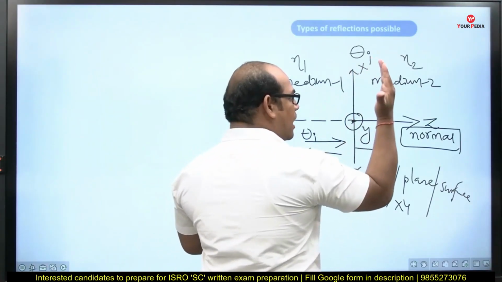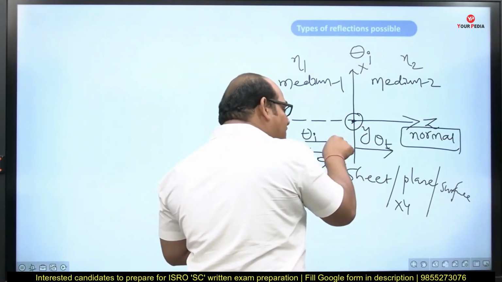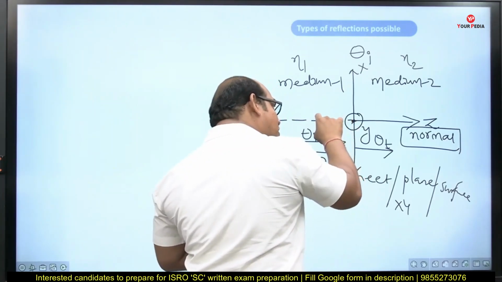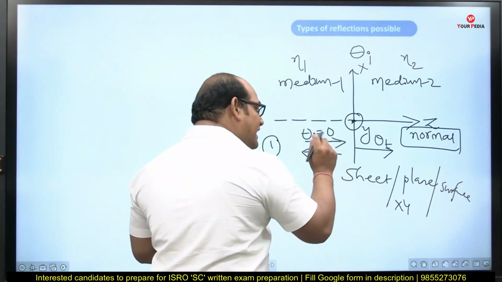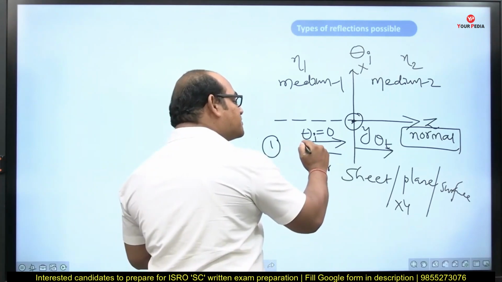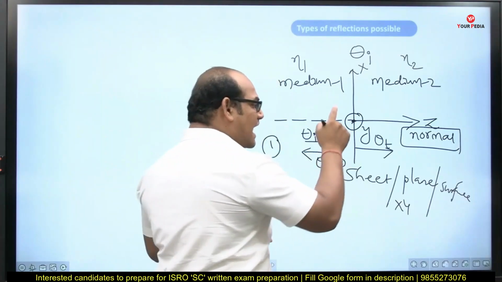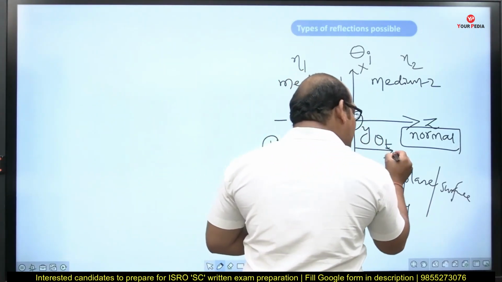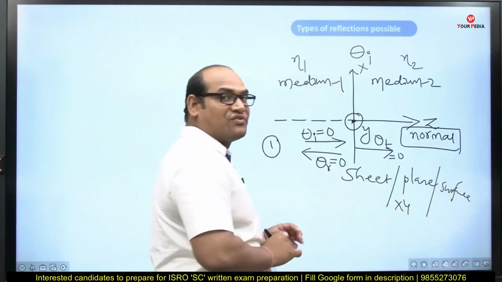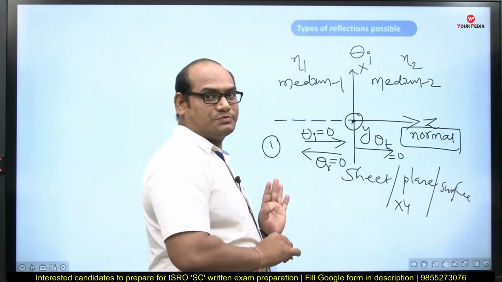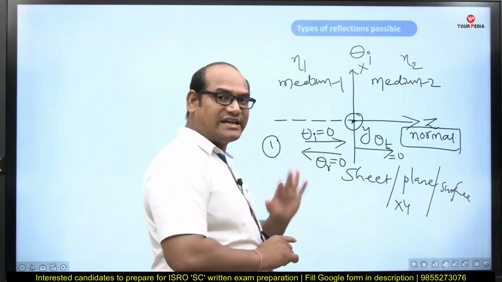So this is the interface, and this is a normal to the interface. How much angle is this incident wave making with respect to this normal? These two are parallel, so the angle of incidence is equal to 0. Similarly, the wave which is reflected back is making 0 degrees with the normal to the interface, so theta r is also 0. Similarly, the angle of transmission is 0 only, because the transmitted wave is parallel with this normal to the interface. So again theta t is equal to 0.